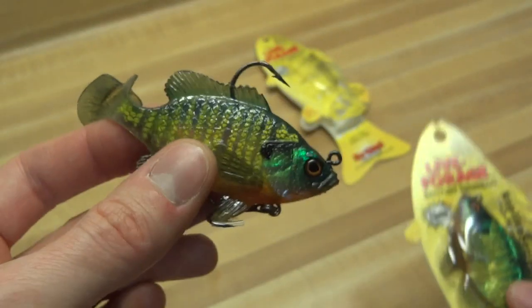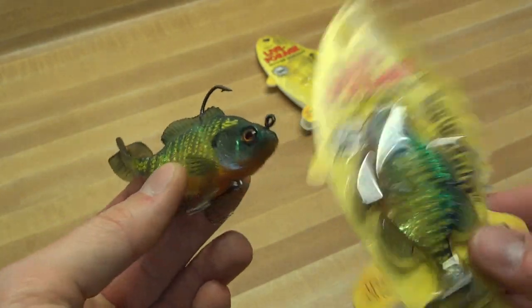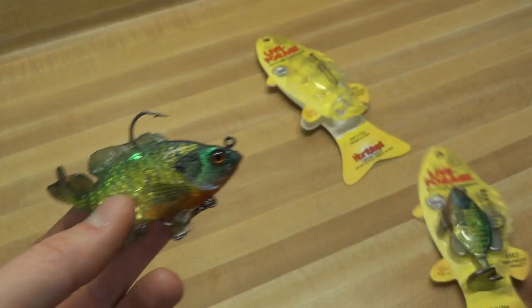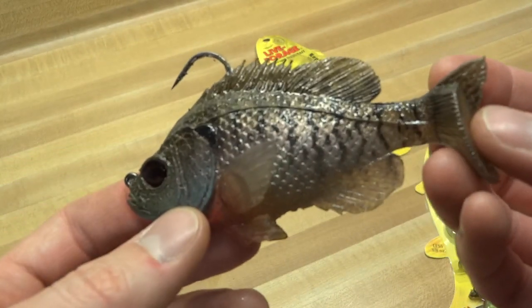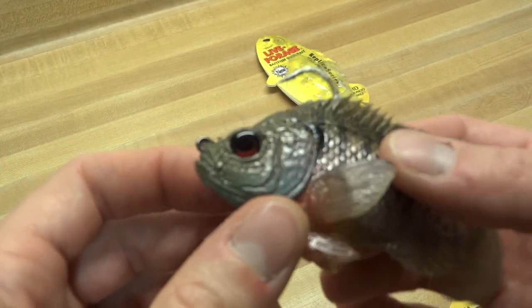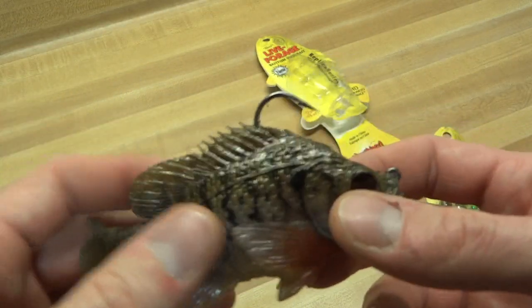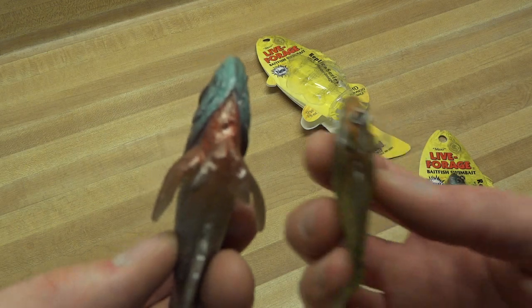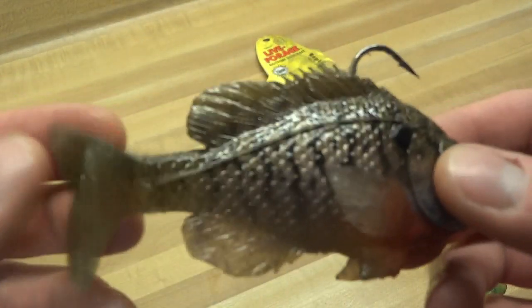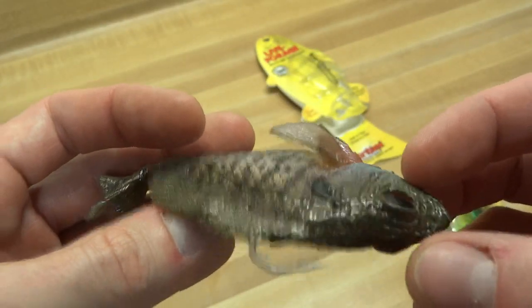So anyway, I just wanted to show you these. I think these are a really good buy — a little over $3.00, they look pretty awesome to me, and I'm really excited to use them. If I lose one of these at $3.00, no big deal. I'm almost afraid to cast the Matt Lores into the water — not just because it looks so good, but because it's an $18 lure. Once it gets chewed up, it's chewed up. With this little guy at $3.00, whatever, no big deal. So it's Carl with Keeping It Real Fishing — these are just a couple of the new swim baits I got for 2012 and a few thoughts on them. Thanks.